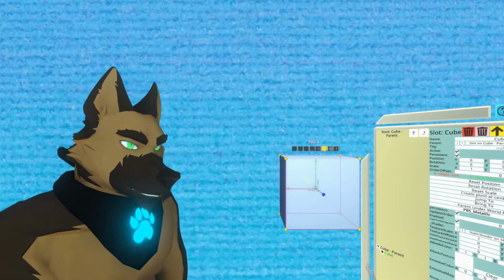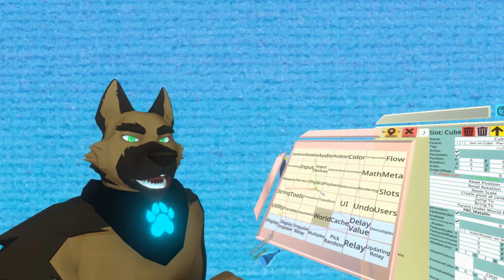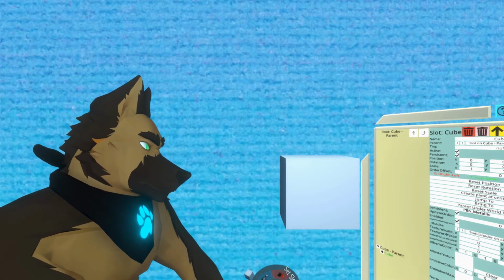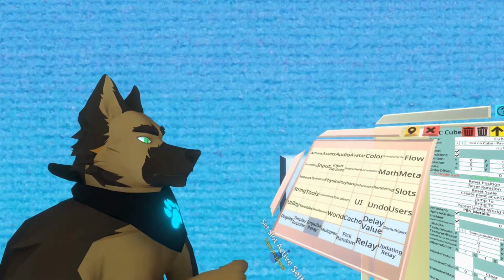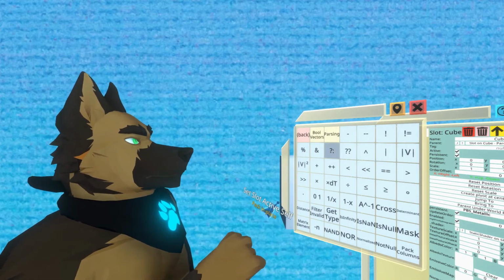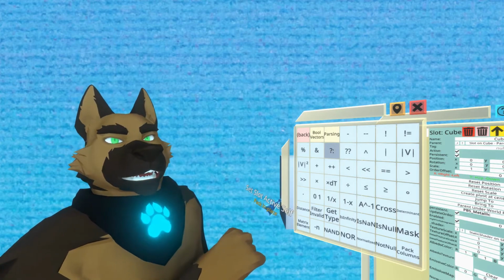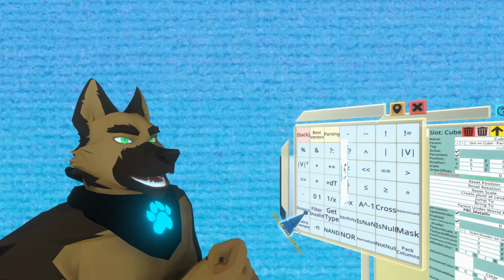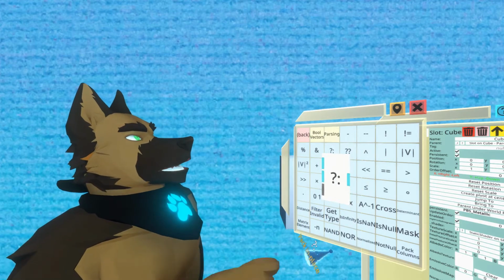So let me go ahead and pull out my dev tooltip. We'll get our Logix menu. We'll go over to operators, the little ternary node here, and we'll get it on our little dev tooltip, spawn one out, and flatten it out because we're a little bit OCD.